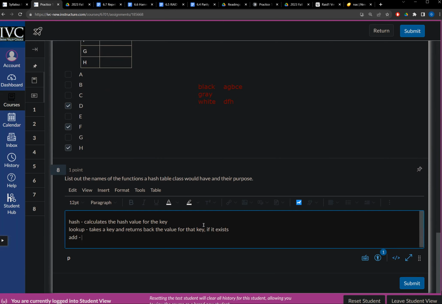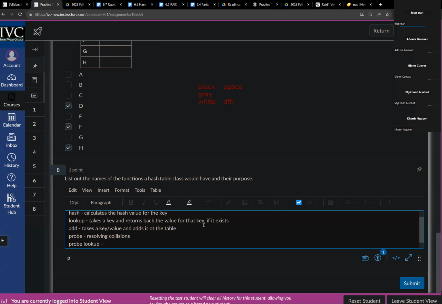And we're having an add function that takes a key value and adds it to the table. We're going to have some sort of probe resolving collisions and some sort of probe lookup.